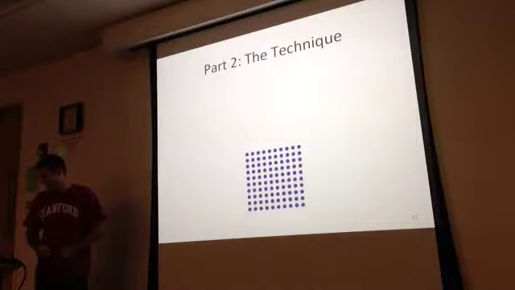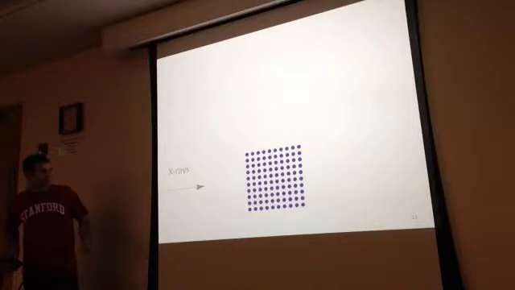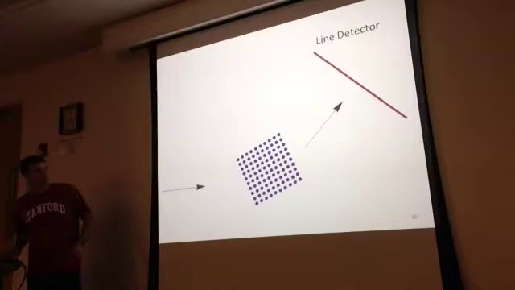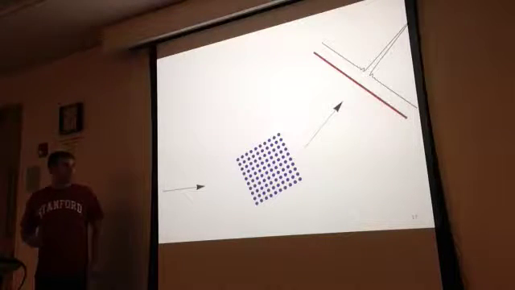Okay, so I'll describe the technique now. What we're going to do is take our crystal, shine X-rays on it, and rotate this crystal until we find a Bragg peak. Then in our beamline, we'll install a line detector, which has the Bragg peak hitting in the middle at normal incidence. If we look at the line out from this line detector, we'll see a Bragg peak hitting it in the middle.